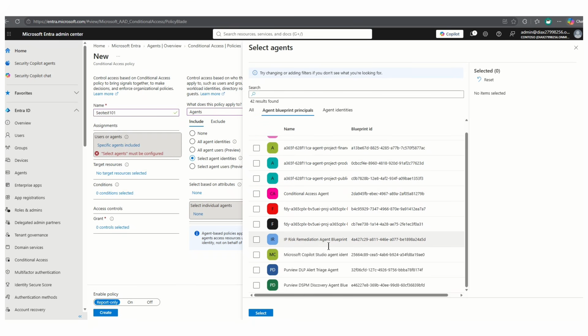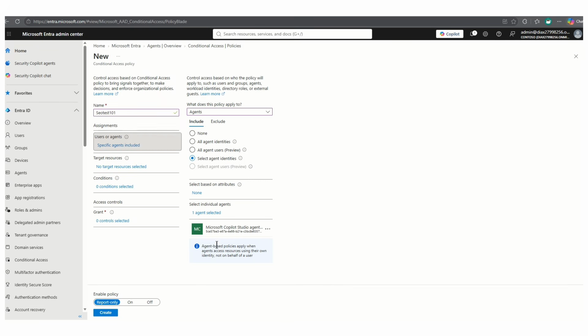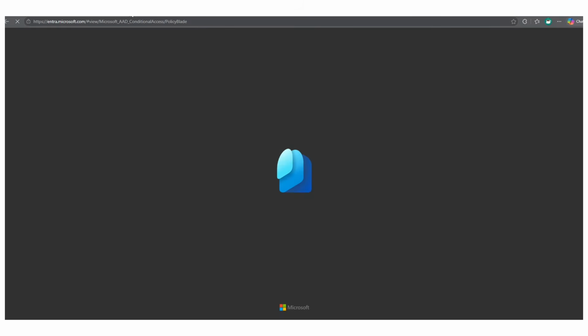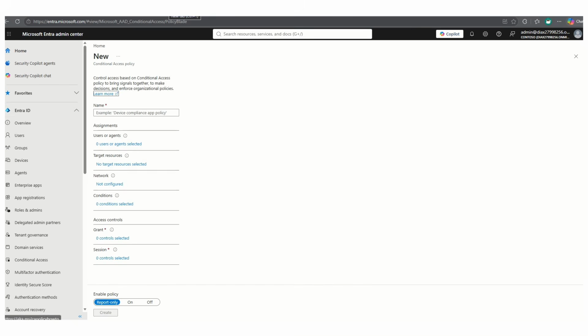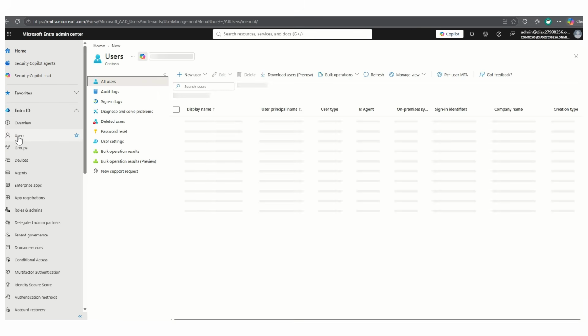What that means is, if I choose, let's say, one of these, remember what we said. Let me go back to the agents component over here.